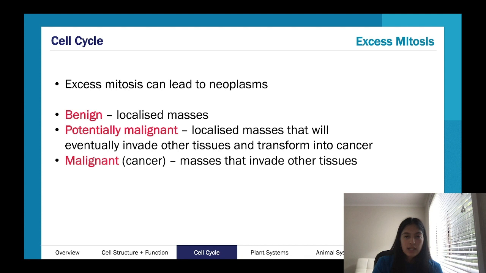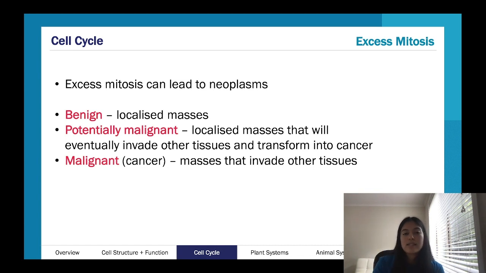So they're just sitting there. The excess mitosis, it's not kind of branching out. It's not affecting anything else, any major organs, anything like that. It's benign, right? It's pretty limited to where it is right now. Potentially malignant, that's kind of our step upwards. So that's when we're thinking about, at the moment, it is relatively benign.